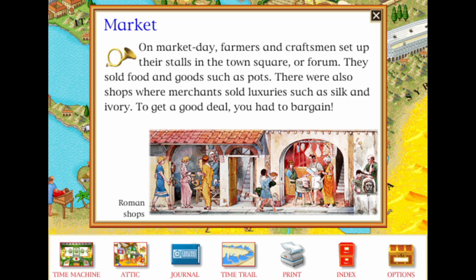Market. On market day, farmers and craftsmen set up their stalls in the town square or forum. They sold food and goods such as pots. There were also shops where merchants sold luxuries such as silk and ivory. To get a good deal, you had to bargain.